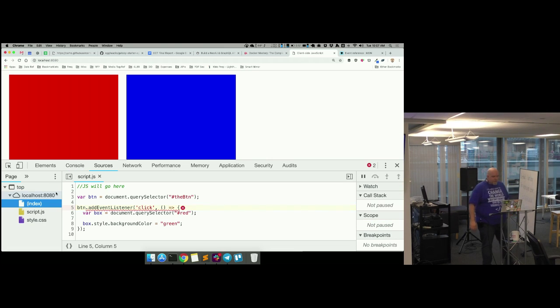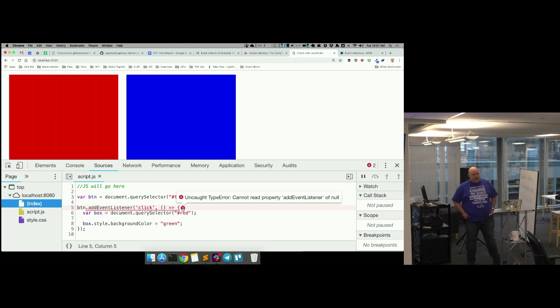So I can click on this, and this is going to bring me over to my Sources tab. And the Sources tab is great because it actually will show me the scripts running on my page in a way that I can interact with them as a dev. And what it's telling me is that right here at this point, cannot read property add event listener of null. Yeah. I think I know why.